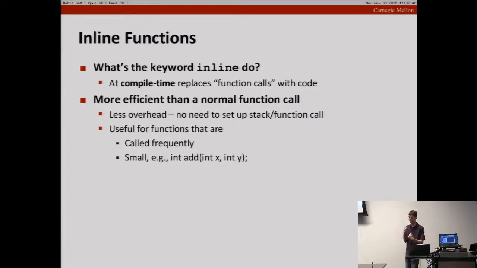Then it can get away with not doing the whole stack and calling conventions thing, because it's actually not making a call. It expands the call into the actual body of the function everywhere it's used. So this is still less overhead than a full function call. But you get the full benefits of type-checked arguments, and the arguments are local variables within the function, which you didn't get in macros.